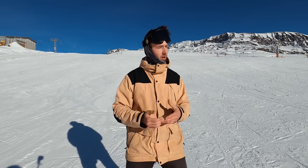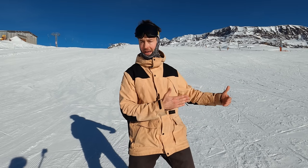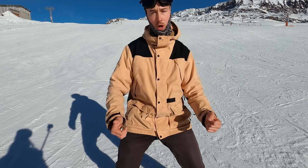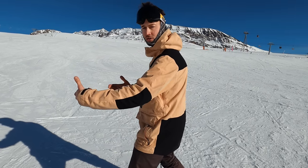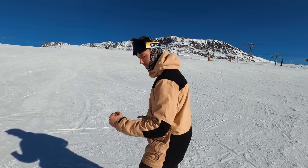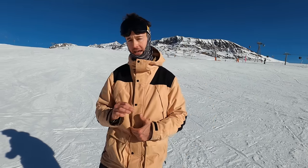So all I'm going to do, I'm going to use a bit more width now. I'm going to traverse across the slope on my heel edge for about 5 meters or so. Then I'm going to do this same knee movement, one, two, with my levers to get the board to change edge. When I'm back on the toe edge, I'm going to hold that toe edge posture. Again, I'm going to traverse across about 5 meters or so. Then I'm going to do the levers, boom, one, two, to bring me back round onto my heel edge.